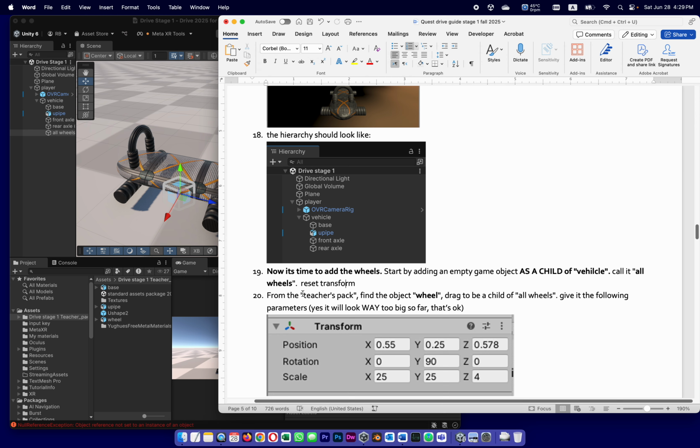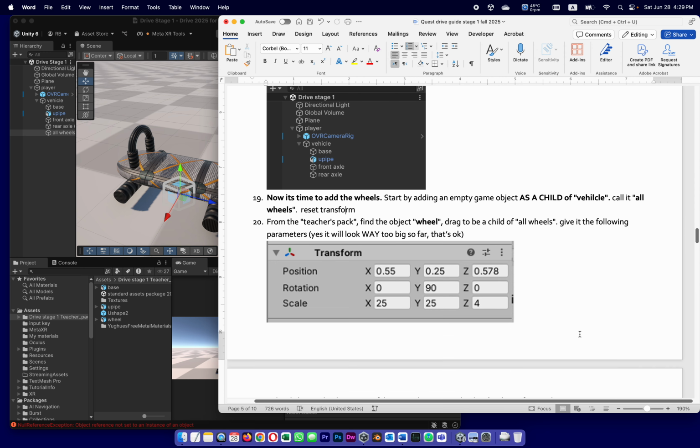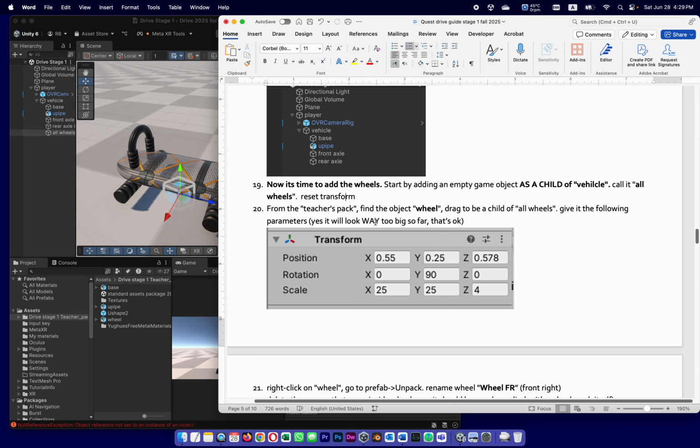From the teacher's pack, we're going to find an object called wheel. It's already something that was done in Blender. We're going to drag it to be a child of all wheels and give it the following parameters. Yes, it would look way too big so far. That's okay, because we're going to transform both things in it and outside of it.